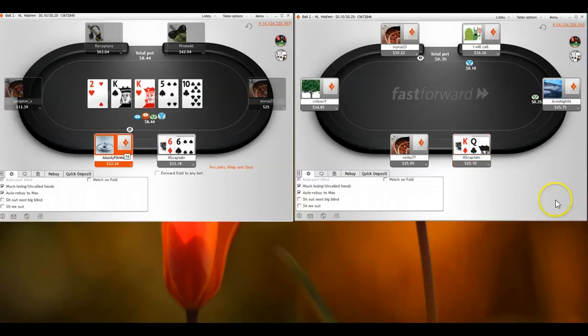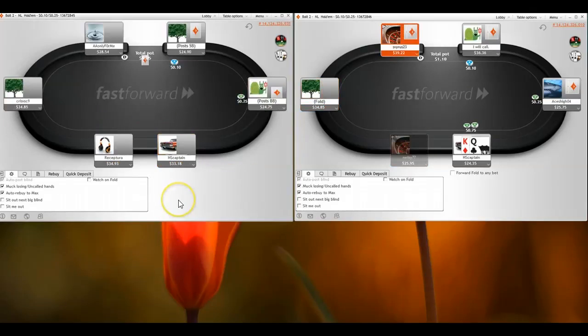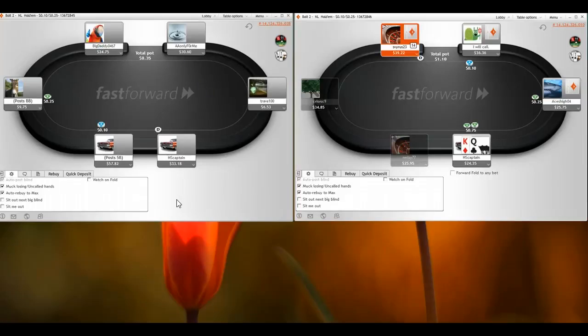Sixes here, I bet the flop because I think two pair is going to be good a lot of the time. We're going to get value from draws. I check call the turn because I think when you check to the people, they're generally going to bet. However, on this river, once he bets again, I'm going to believe him basically and let it go.